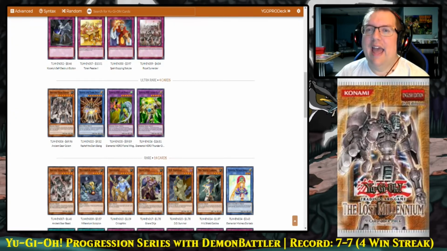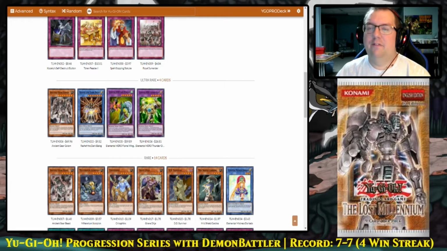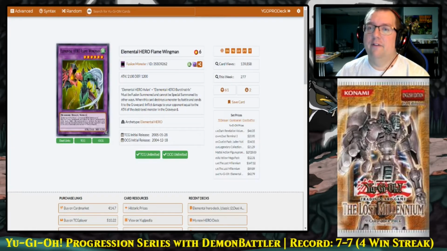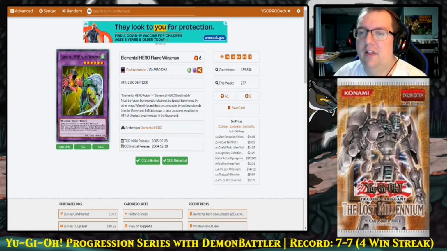We already have a machine shell that we can toss this into. I've mostly just been waiting for a big finisher to abuse with the limiter removal that we have. Flame Wingman is worth talking about as well. Both Flame Wingman and Thunder Giant are the first 2 elemental hero fusions. When Flame Wingman destroys any monster in battle, it does damage to your opponent equal to the destroyed monster's attack.